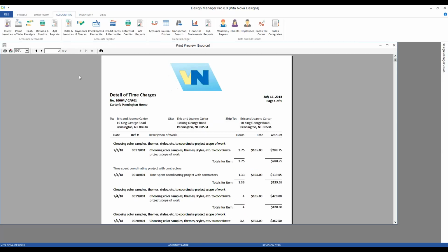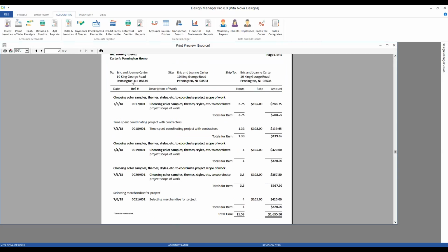So if we hop over to our detailed time charges now, notice Ashley Brandon is not being shown. The employee column is completely hidden at this point. So you have the ability to not show which employee was performing any of the work. Secondly, you simply might enjoy the aesthetic of the format. You have much more area for your description of the time, design time being presented. So you have a lot more room with the description, and that would in turn make a shorter invoice in general.